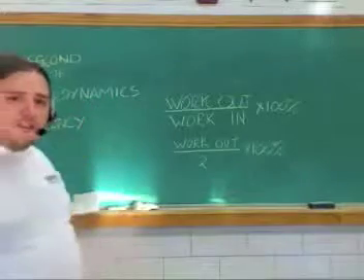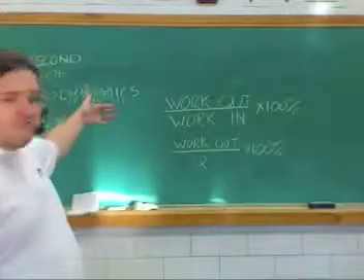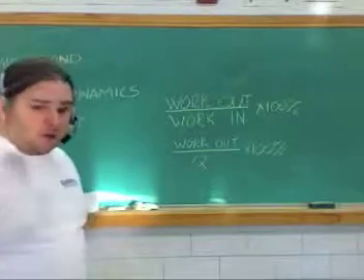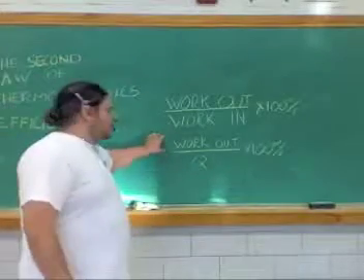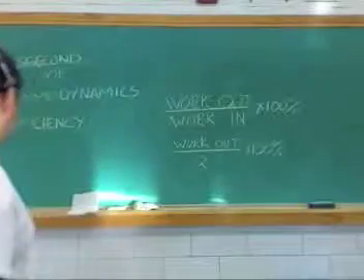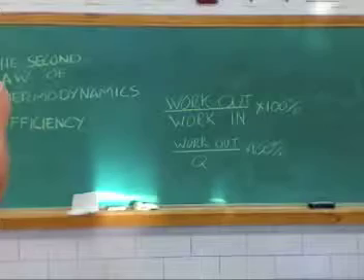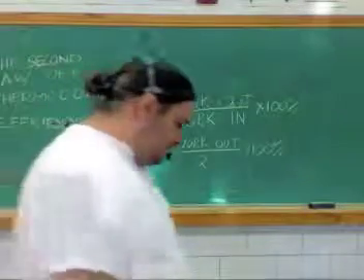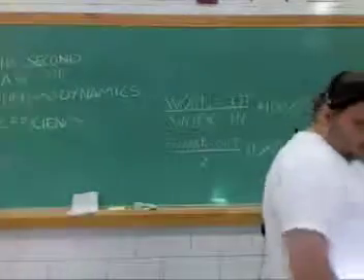Anyway, general definition for efficiency. Work out divided by work in, work out divided by heat put in. This is our thermal definition. This is our mechanical definition of efficiency. Does that make sense? And that's the second law of thermodynamics. I guess one more thing I should talk about really quick is heat death.